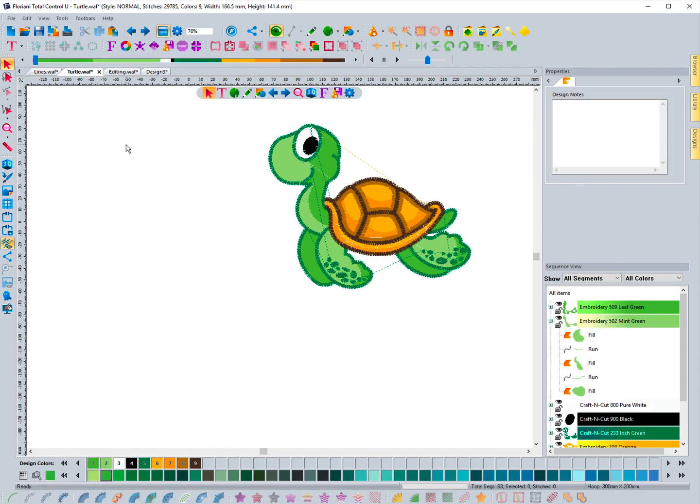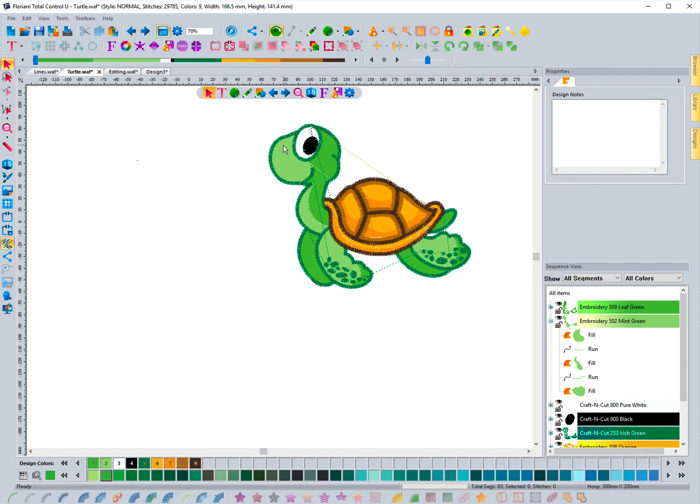When you open it, it says, do you want to, there's a box for converting the outlines. So let's just take a look at what this means, okay? When you create a design in the software and you save it as a WAF, it's going to actually just save the stitch data or the outlines with the virtual representation of the stitches.